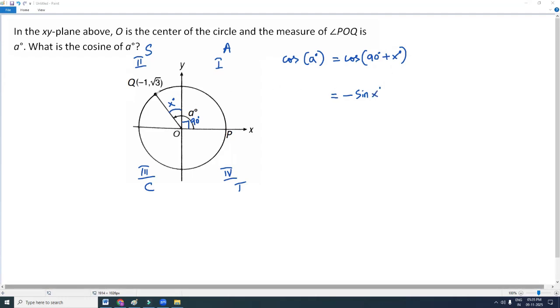Okay, now let me draw a horizontal line segment over here to make a right triangle, that is we have a right angle over here. In this right triangle, this is the hypotenuse because it is opposite to the right angle. Now, to get the length of the horizontal line segment over here, consider the x coordinate at the point Q, it's -1. But when I consider the length, it has to be positive. So we can take this -1 as positive. That is, 1 is the length of this leg of the triangle. Now, to get the length of this vertical line segment, we have to consider the y coordinate over here. Already it's positive, so square root of 3 is the length of this leg of the triangle.